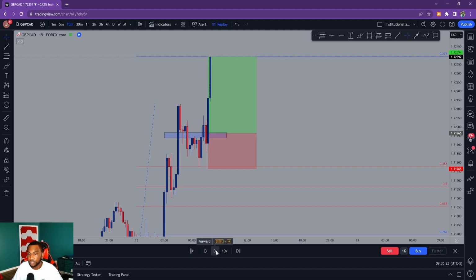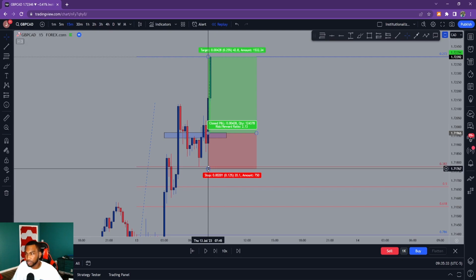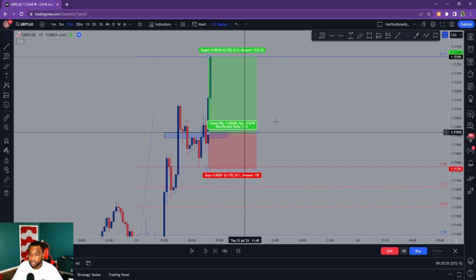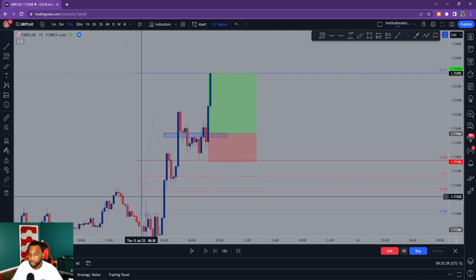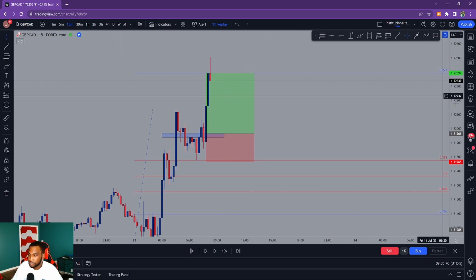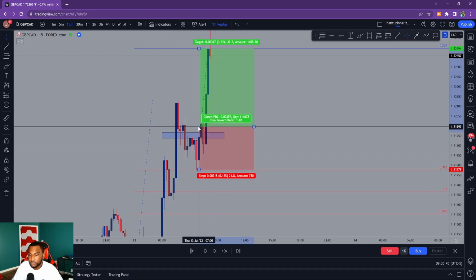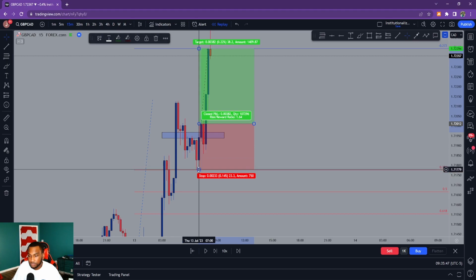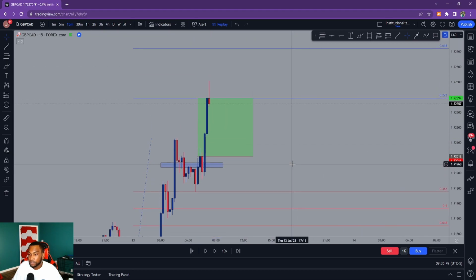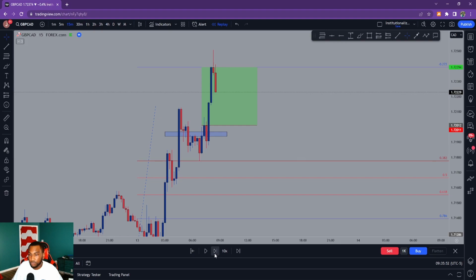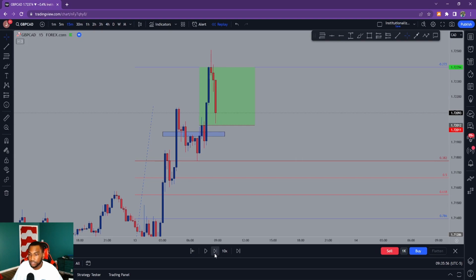Honestly, I had 2 accounts running on this trade. One account closed out full, the other account took 90%, and I held runners. Not very long on this trade, I don't think, but nonetheless, we did hold runners. I don't think we were able to scale up any further because price still came back down to tap our entry. So yeah, I think I held runners and put my stop loss there. And on one account, that was the trade. On the second account, I was looking to add to the trade, and here it is.